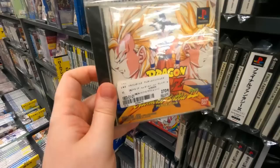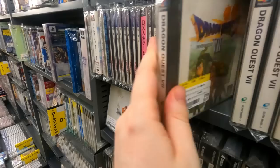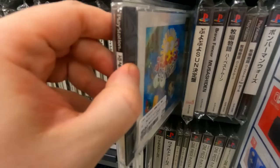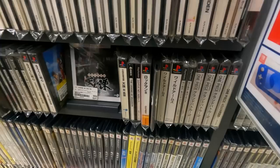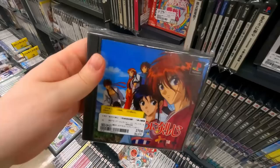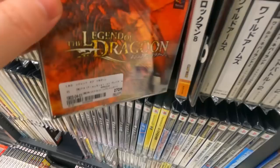Ultimate Battle 22 for 270 yen — that game really broke my heart as a kid. I imported Dragon Ball Z games when I was like 12 or 13, and Ultimate Battle 22 was just a real kick in the teeth. I spent all the money I had and after so much anticipation as a massive Dragon Ball Z fan, it was heartbreaking because it just sucks. Also Brave Fencer Musashi, Dragon Quest, the Rurouni Kenshin RPG — there's a Rurouni Kenshin RPG and fighting game on PS1. Some Tenchu, Legend of Dragoon, and Rockman 8 Greatest Hits for 900 yen.